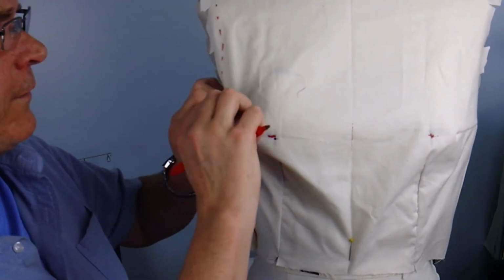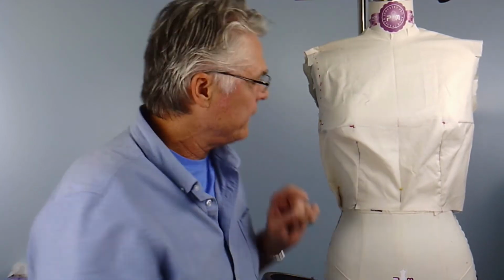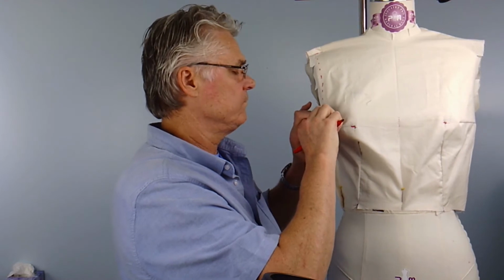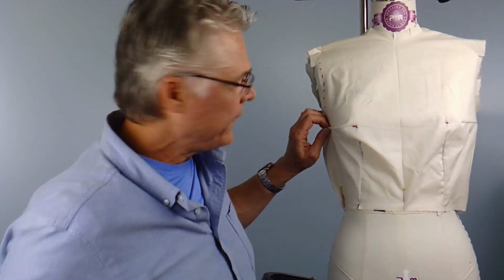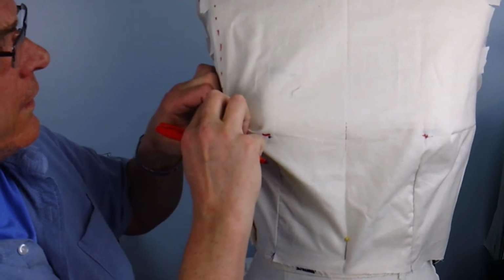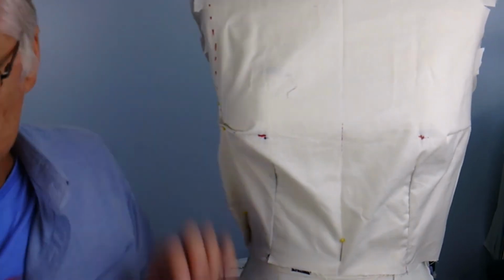We want our bust dart to be snug. So if we want to pull on the bust dart and give it just a little bit of an adjustment, we can do that. In this case, my bust dart is a little fat. And so I'm going to pinch it out a little bit so that we can adjust it. I'm going to put a pin there, and I'm going to mark right here. And then I'll show you how to adjust it on the pattern.